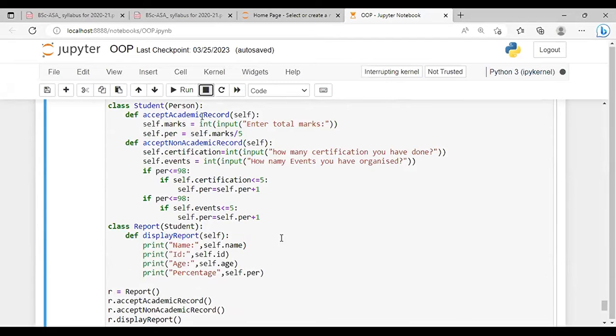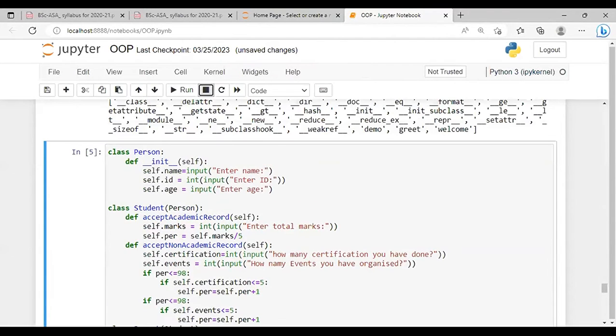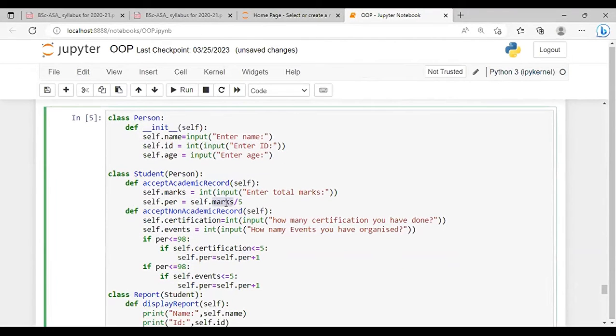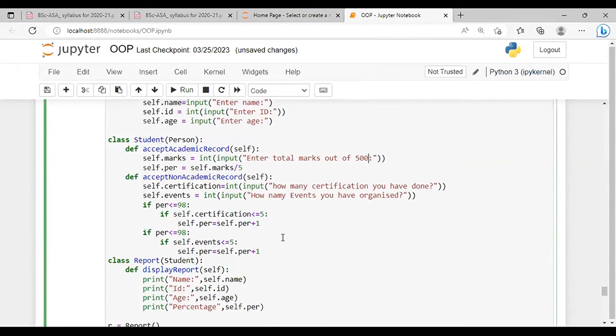Let me just stop this. Suppose this is out of 100, enter the total marks out of 500. Should we multiply with 100, or should it be 0.5? 0.5 in this way.